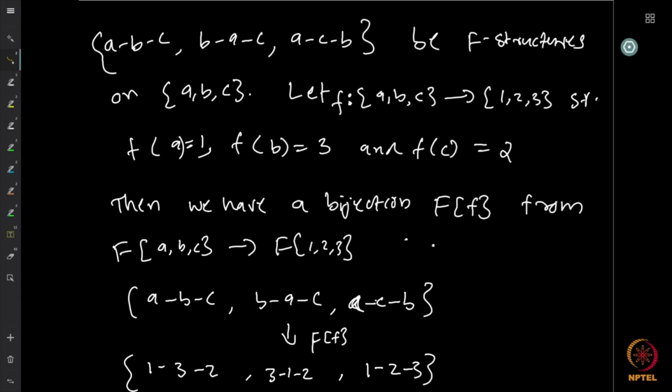So whenever we have a bijection from a set U to a set V, we can think of a corresponding bijection from the set of all structures on U to the set of all structures on V, where these properties hold.